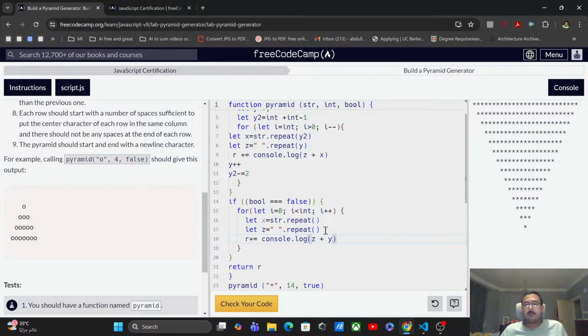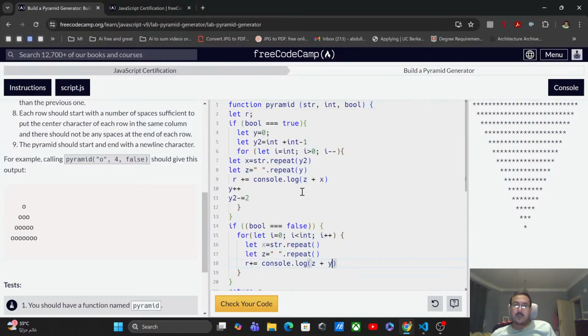What are we having? I think the logic for the z space repeat must be we have to flip it. We have to flip it.